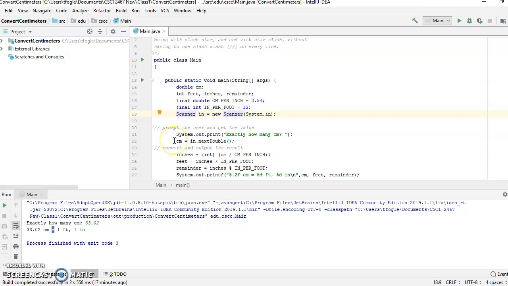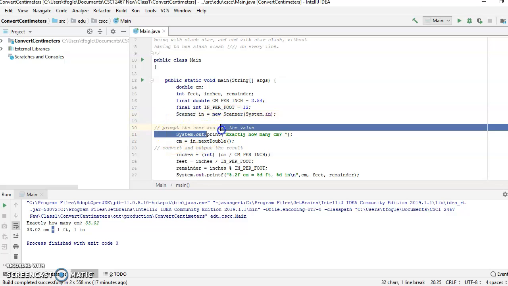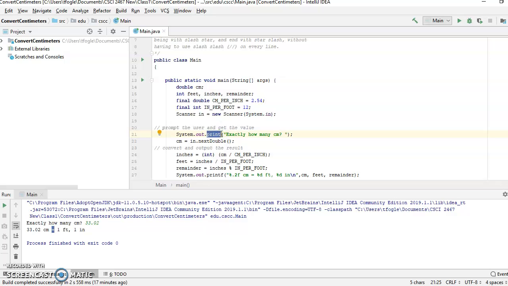Okay, next we're prompting the user with the print, not the println, because that goes to another line. Exactly how many centimeters? Notice that there's a space after the question mark and before the end of the quotation, so whenever the user types something in, it's not right against the prompt.